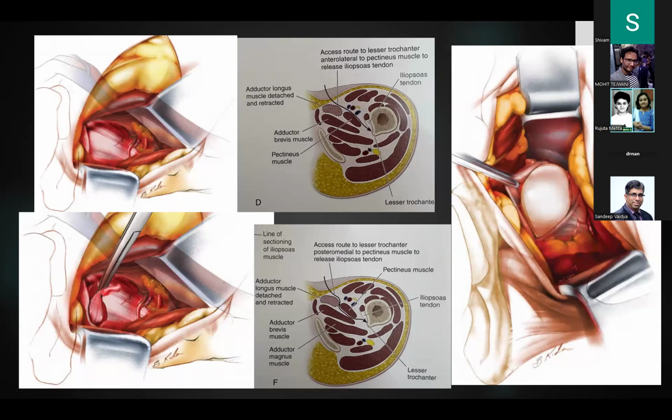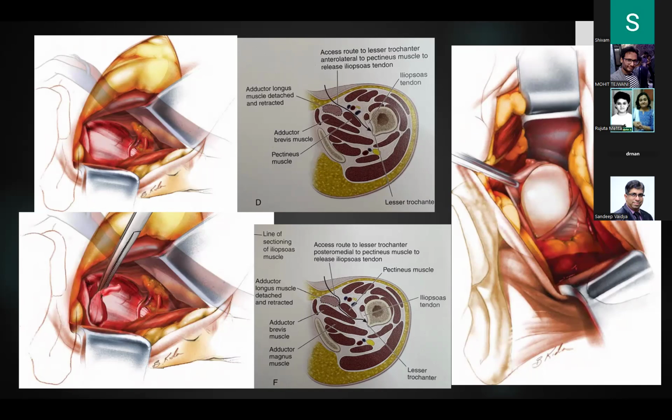We need to be careful of the medial circumflex femoral artery in this approach, as it comes right in the center, passing from superior to inferior, and needs to be preserved. So the capsule is usually opened up along the incision line only, and then after this, the head is again relocated as in the usual maneuver that we do with flexion abduction, and along with that, the ligamentum teres is identified, traced to the base of the acetabulum, and the rest of the procedure is similar to what is done in an anterior approach.